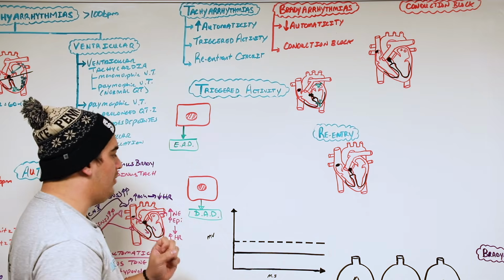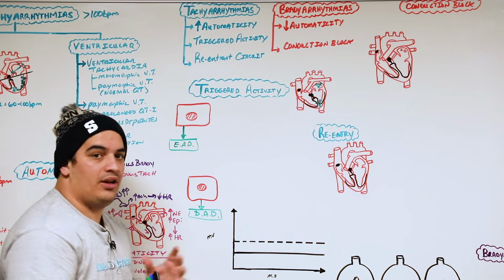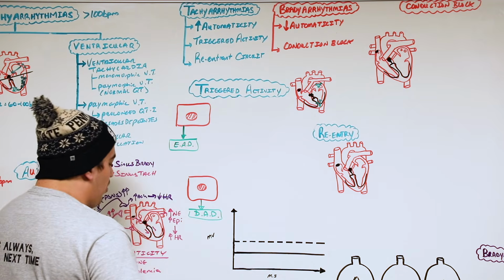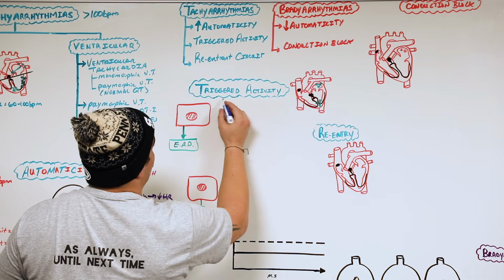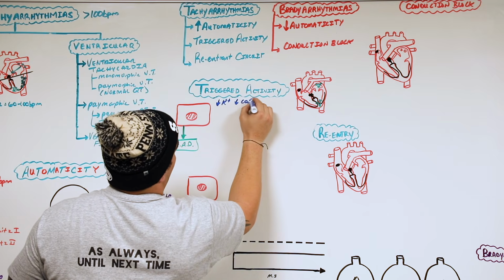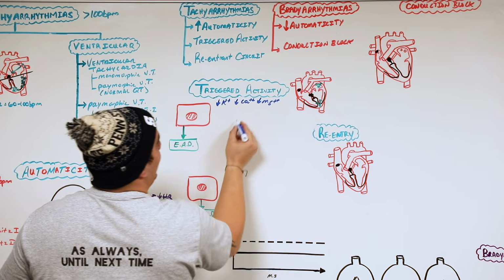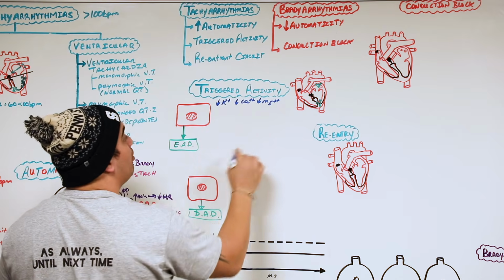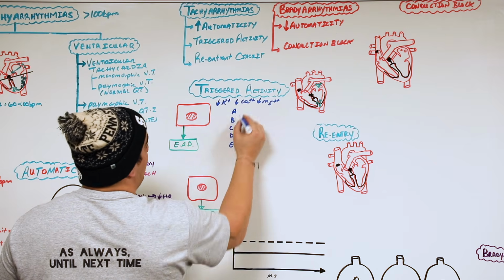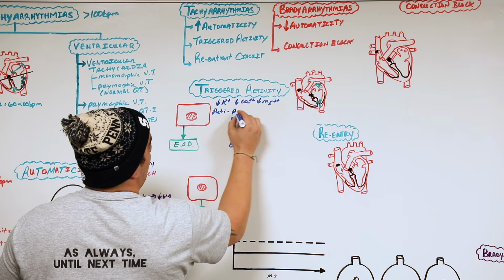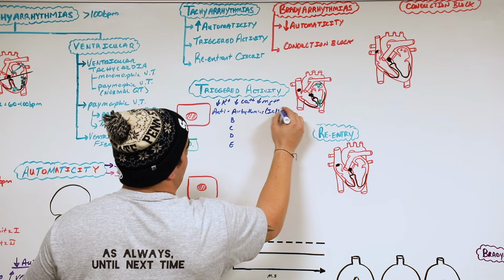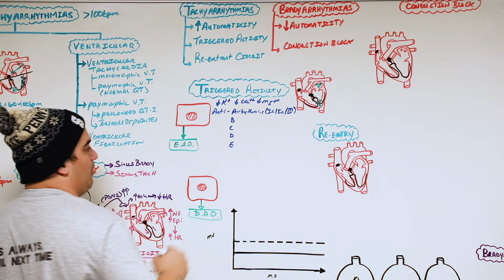But the reason why I'm telling you this is that EADs and DADs have different underlying causes and produce different types of arrhythmias. EADs are most commonly associated with electrolyte imbalances like low potassium, low calcium, low magnesium. Or it also can be associated with particular drugs. And this is super important. We're going to create a little mnemonic for you. A, B, C, D, E. Anti for all of them. Arrhythmics. Which ones? 1A, 1C, these are your sodium channel blockers, and 3, potassium channel blockers.